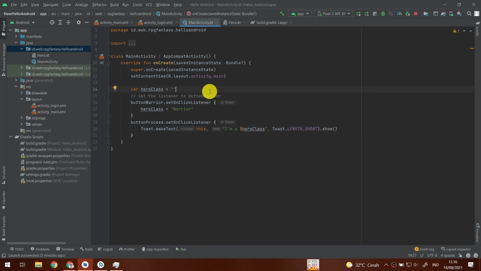So even when the heroClass is created in the onCreate function, you can still access it in the setOnClickListener. The heroClass can be given a value in the onClick listener of the button warrior, and you can read its value in the onClick listener of the button proceed, even though the initialization is over here in the onCreate function.